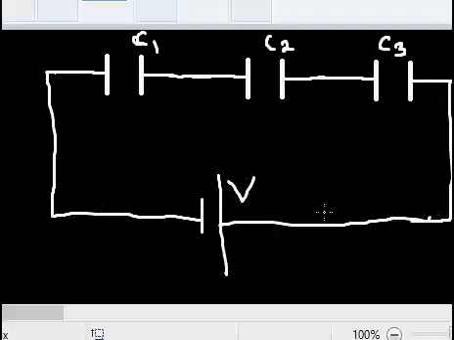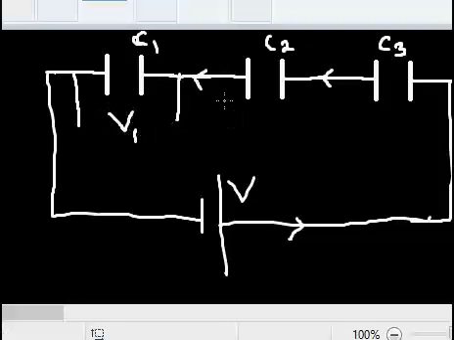Okay, so this is voltage supply V. Now current flows. One thing is sure: since all of them are in series, the same current passes through them, and because of that, they'll store the same amount of charge. When capacitors are connected in series, they will definitely store the same amount of charge. But what will actually vary is the voltage across them. Voltage across C1 will be V1, voltage across C2 will be V2, and the voltage across C3 will be V3.